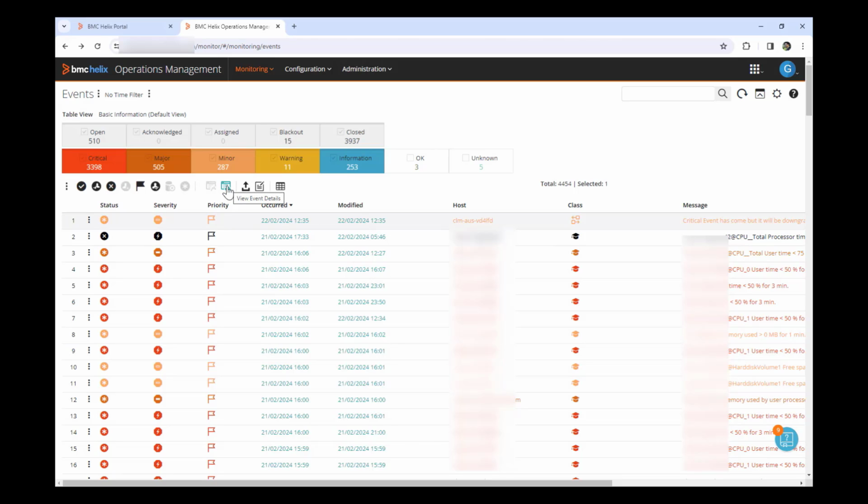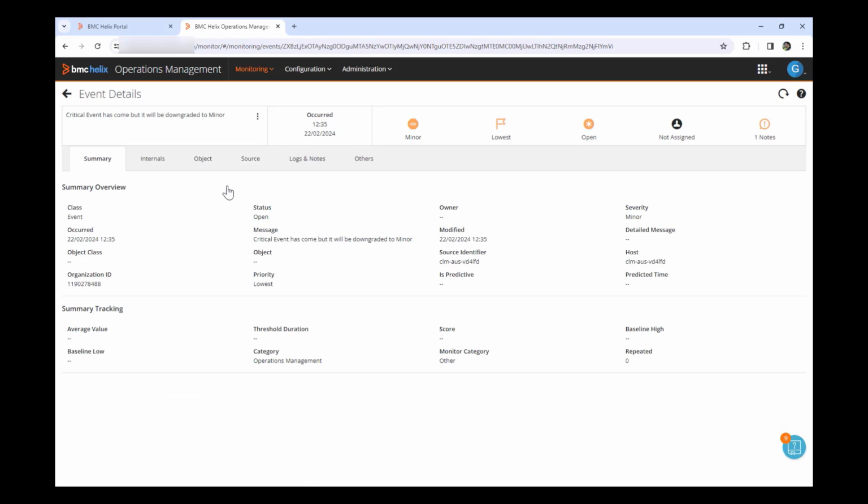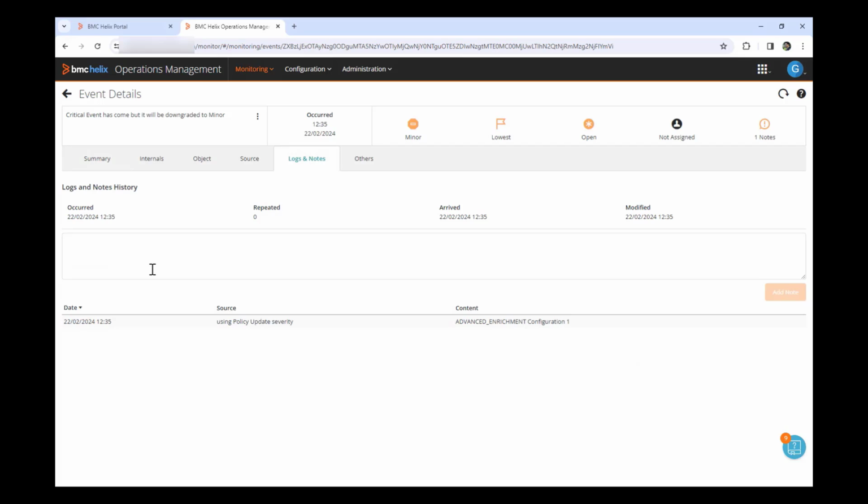If we go to event details, we are going to see our event contains our message, severity minor as per our policy, and selection criteria matches with our host. Now, if we go to the Log and Notes tab, we can see that there is a record that says our policy was applied to this event.